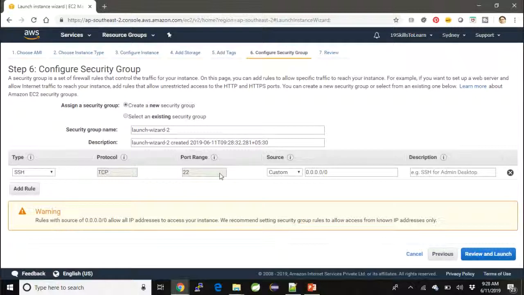We are going to create a new security group. We'll call it test server SG, and the same thing for the description can be copied.